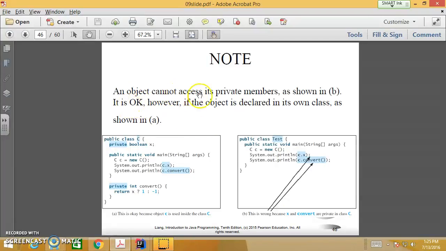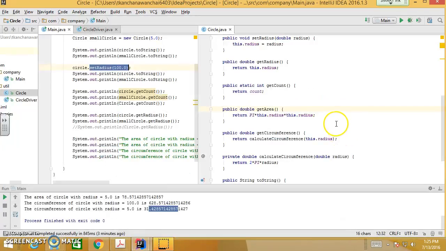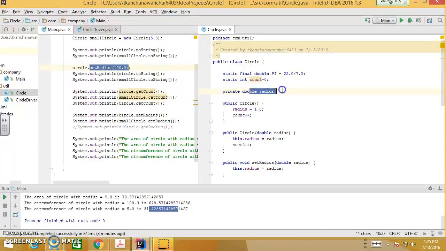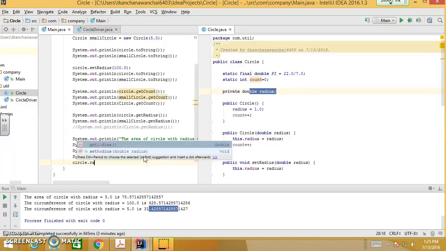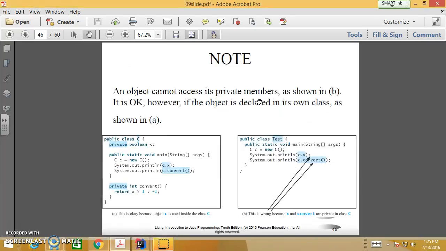An object cannot access its private members. Of course, because it's private to the class, like radius. If an object named circle tries to access radius, you can't, because it's private to the class. It's okay if the object is declared in its own class.